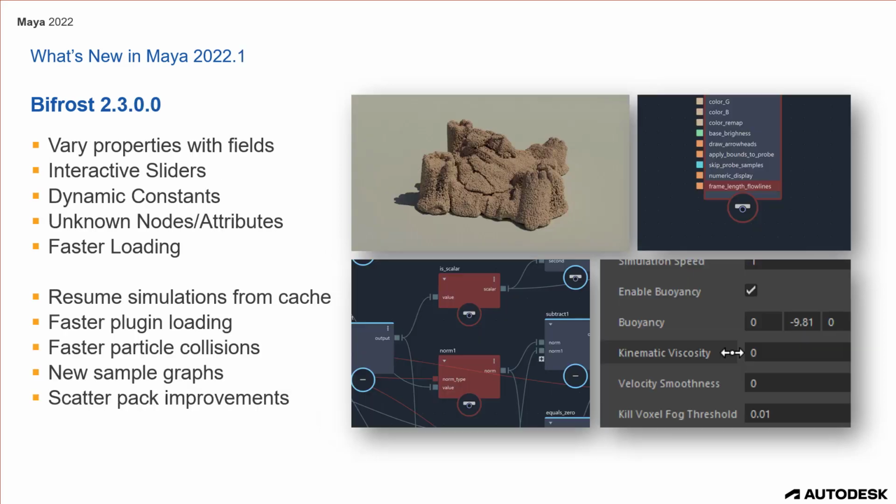And in the meantime, there's already a Bifrost 2.3 version released because of these different release schedules of Bifrost and Maya. And now you can vary the properties of a volume of matter with a field. So imagine you had a turbulence field in the sandcastle, for example, and this turbulent field defines the stickiness and the wetness of the sand. So when you start your simulation, the sand breaks apart in a non-uniform way.